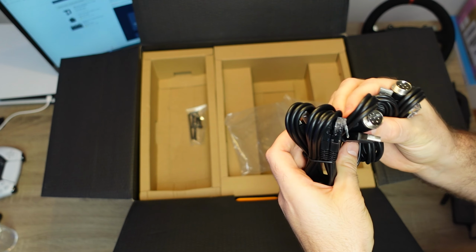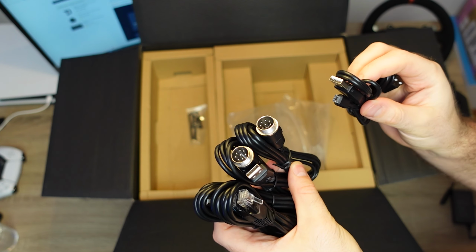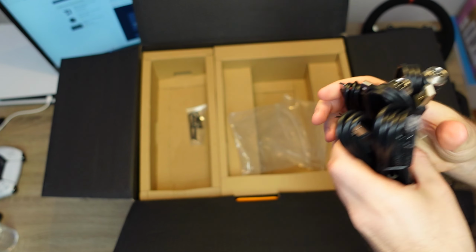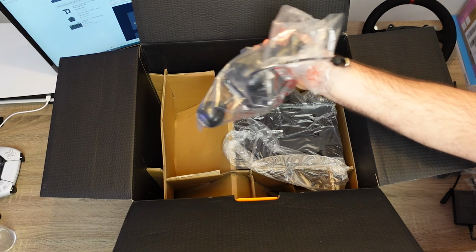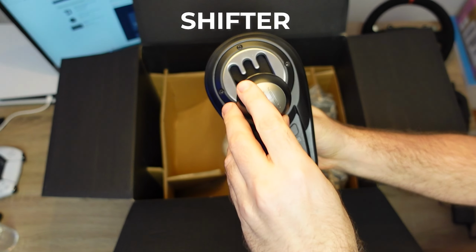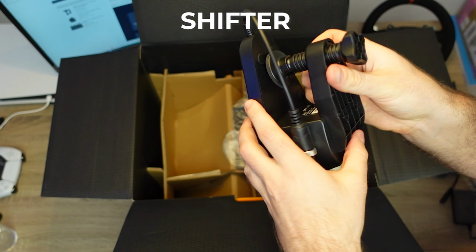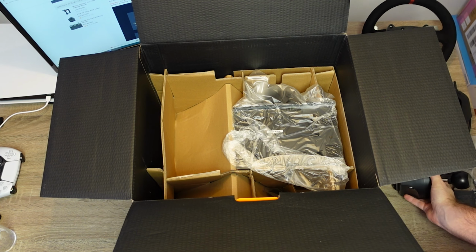So moving on to the cables, and I actually thought that this was more like a table wheel rather than a sim racing rig wheel. I mean, of course, there are a couple of things that I will mention in this video, and this is the shifter. I mean, this is something that I really didn't use a lot. So I just tried it. Okay, it worked. I mean, it worked in Assetto Corsa, it worked everywhere, but I just really couldn't find the reason why I would use it in a racing car.